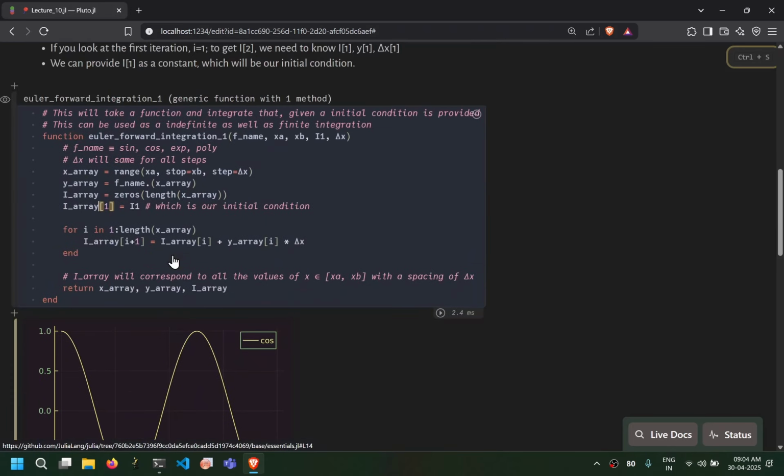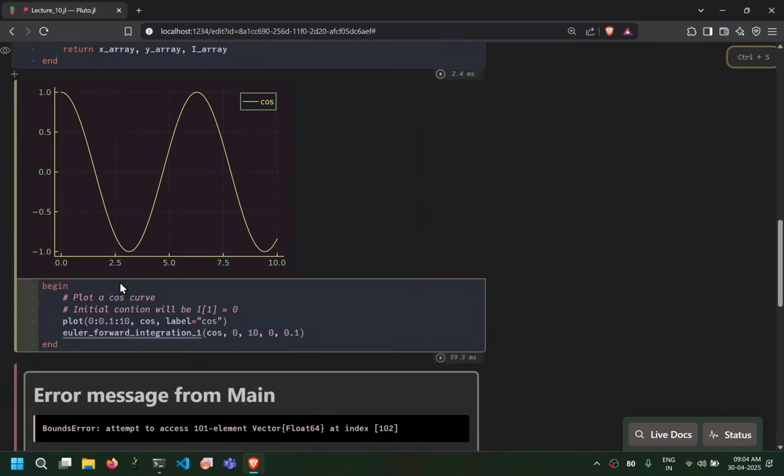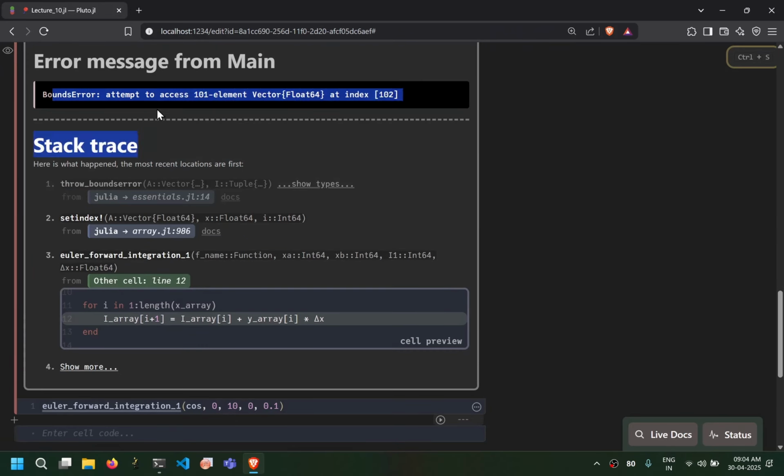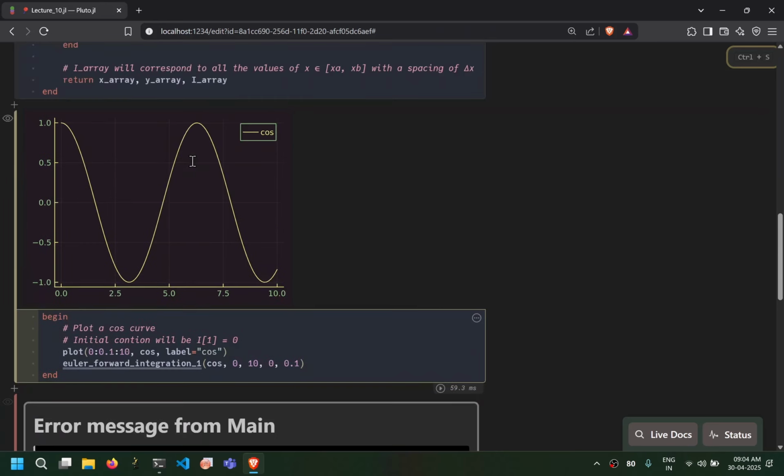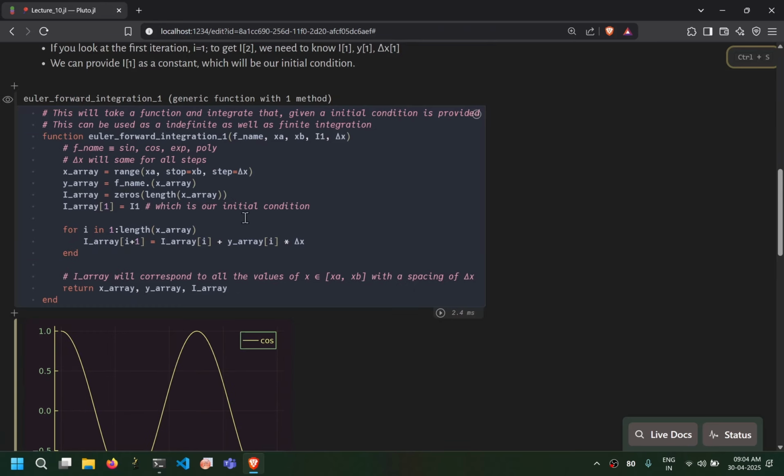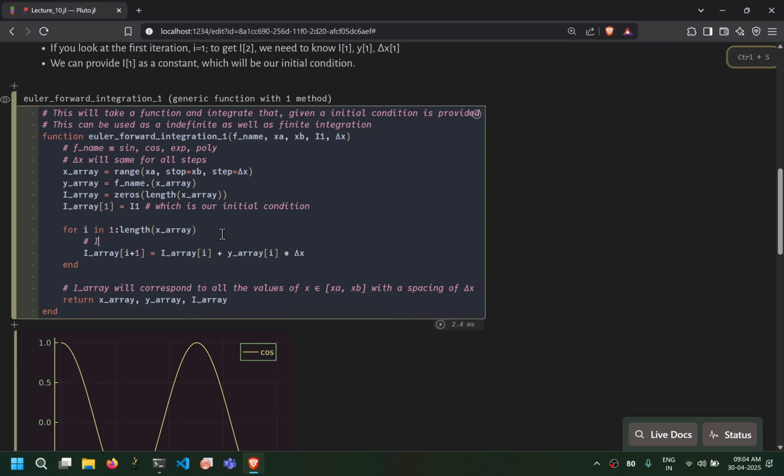Now there will be another error, which is a bounds error: attempt to access 101 element of vector 464 at index 102. If you see here in this for loop, what will the first iteration be like?